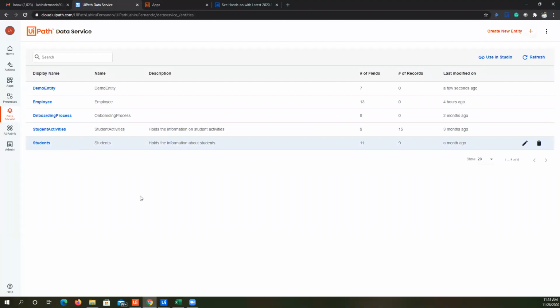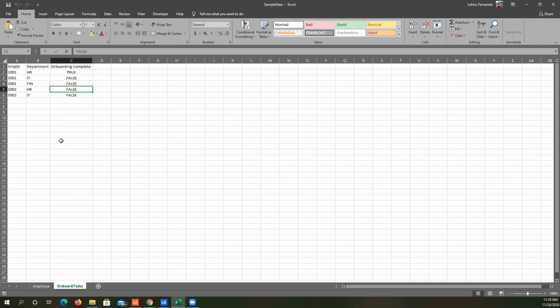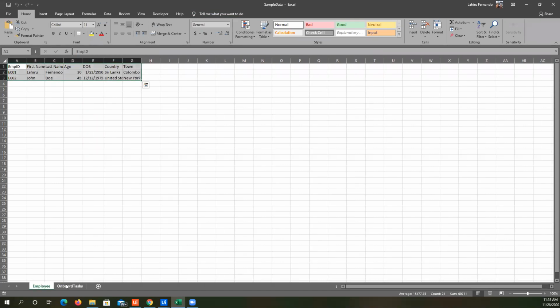Now coming back to our scenario, so that's how you create entities. So for today's demo, I have a small Excel file that has some employee data like this. And I also have some onboarding tasks. For example, let's say I'm going to join a company and they have different procedures to do in each and every department.